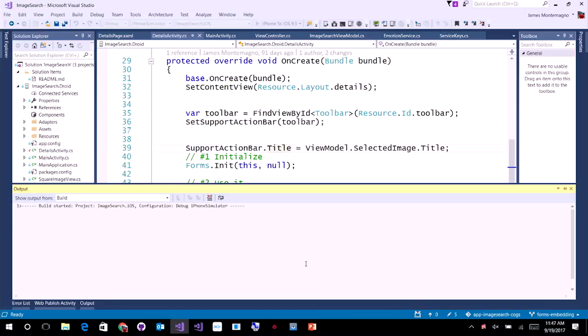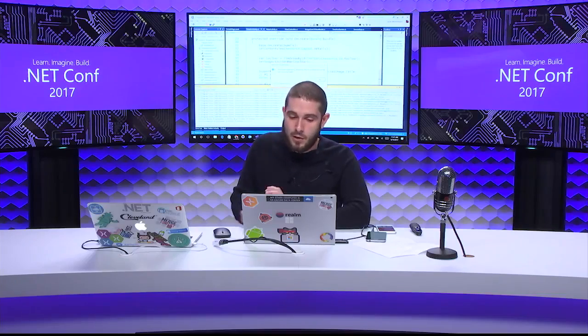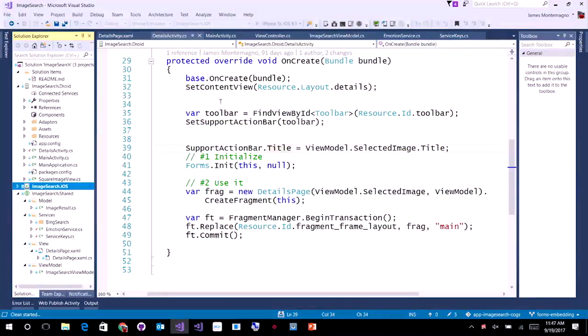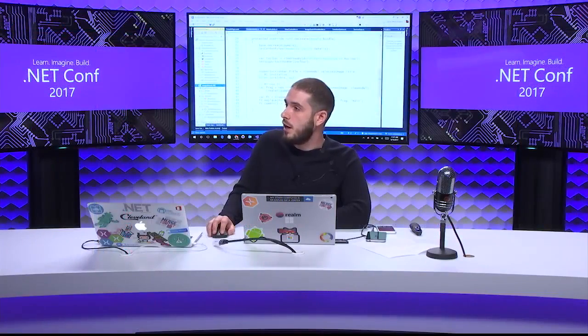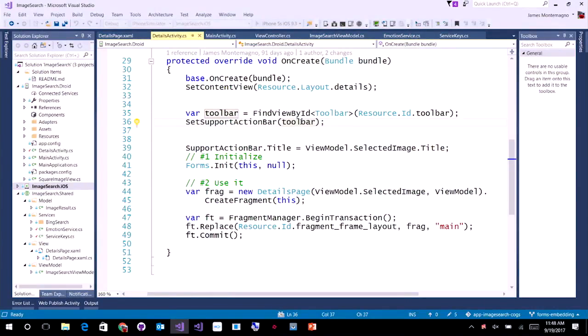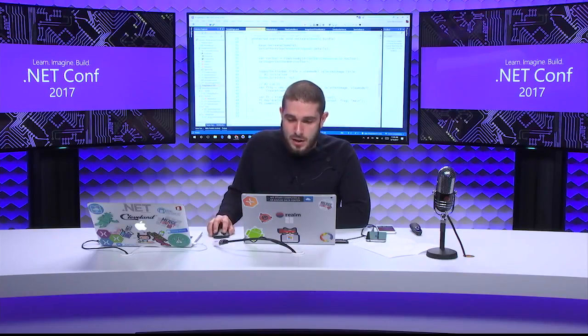And while that's compiling, let me answer a question or two. Can this all be loaded to the platforms in release? I'm not sure what that question means. So you'll have to follow up with me on Twitter at James Montemagno. Let's see, how are NuGet packages that do not target .NET Standard handled by .NET Standard 2.0 libraries? Well, we saw in the keynote earlier that you can just go ahead and bring those in and recompile into the application, or the library creator will update them if need be. There's one more. I'm not sure. We've got the crew back there clearing out some so I can answer a few more questions as this recompiles. And hopefully my connection is still good.